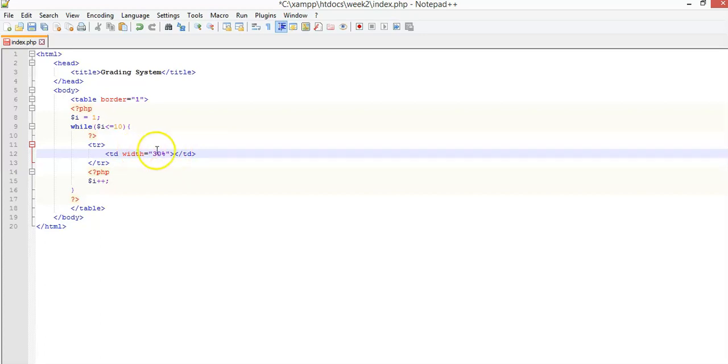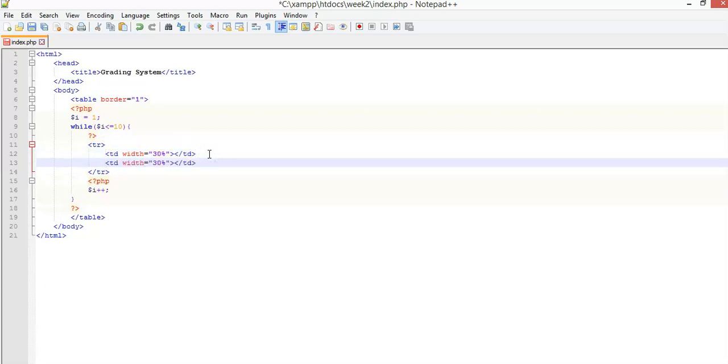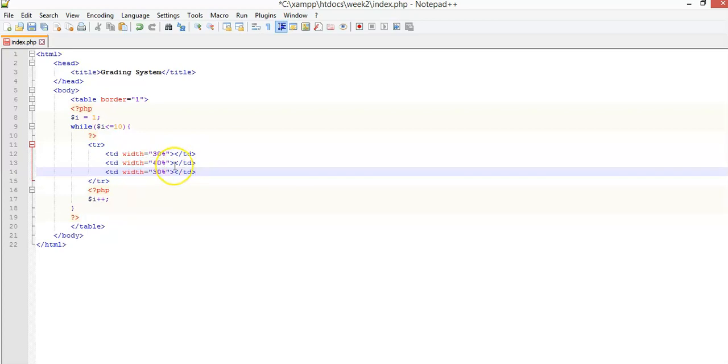Okay. So here, if you are not using a PHP script and a for loop, and you are writing 10 rows, then you need to write this 10 times. Of course you can copy and paste 10 times, but that will also take a longer space in your code. In programming, when you'll be repeating some things, you can use a loop for them.